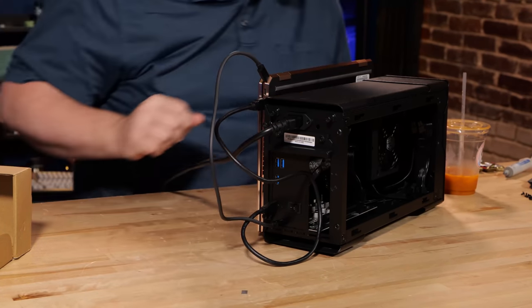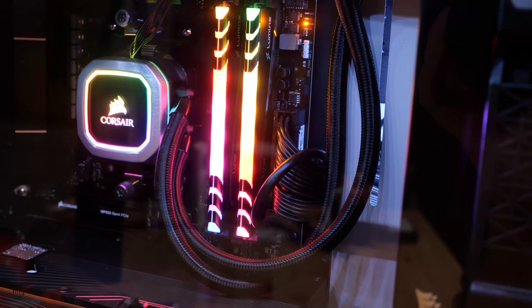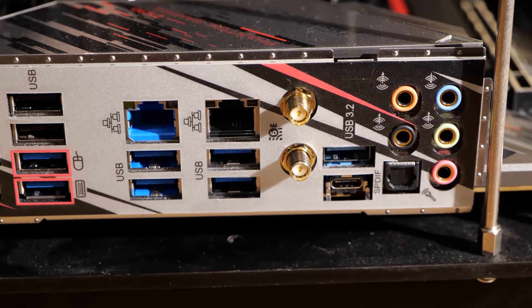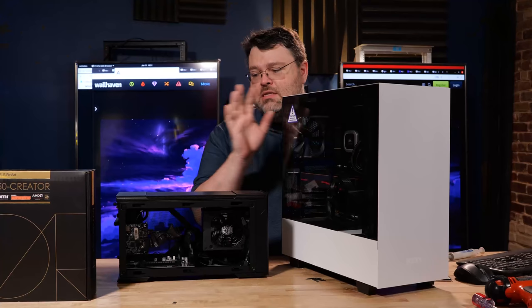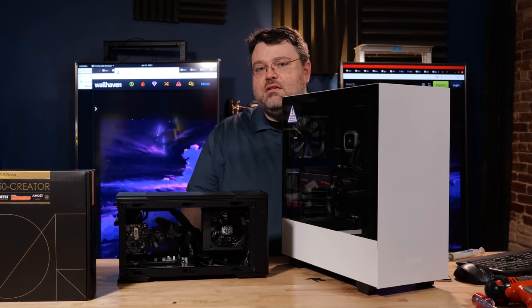I say all of this because when you pick up Thunderbolt, if you don't have a great experience with it, it's probably because the device ages are a little too mixed. If you've got an ancient device that's got Thunderbolt and you pick up a new Thunderbolt enclosure, it can be a little problematic. But the EG200 has been one of the best Thunderbolt enclosures that I have ever tested. For our ProArt B550 — this is an AMD-based system — AMD is going to be a little bit more challenging on the Thunderbolt side than Intel, only slightly, because of the aforementioned chipset revisions. This is Maple Ridge, as far as I know one of the first implementations of that Maple Ridge Thunderbolt controller. This over here is Titan Ridge, the third revision of Titan Ridge. But it's basically a flawless experience.